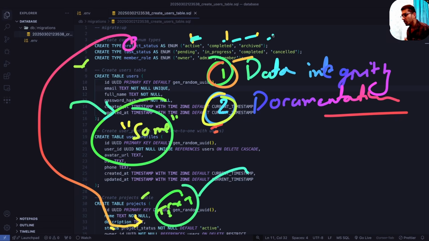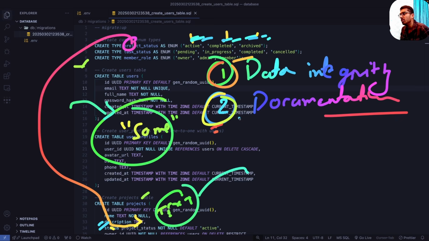Now there is no way for them to find out this piece of information, that you cannot put any arbitrary text in your status field. It has to be either of these three. So to find that out, they have to go through all the application code. They have to see all the places where this field is used, and to track down all those use cases, then they can boil it down to these three values, which is a lot of headache.